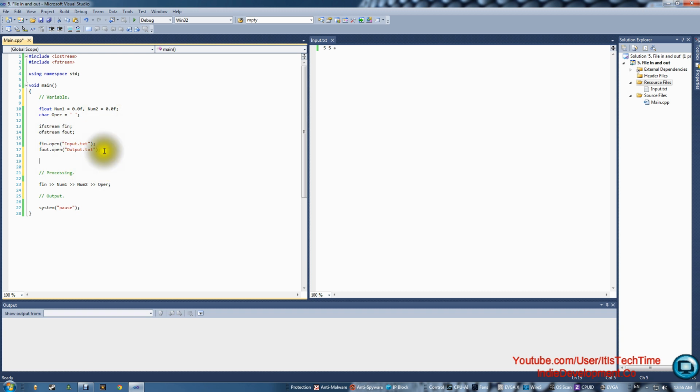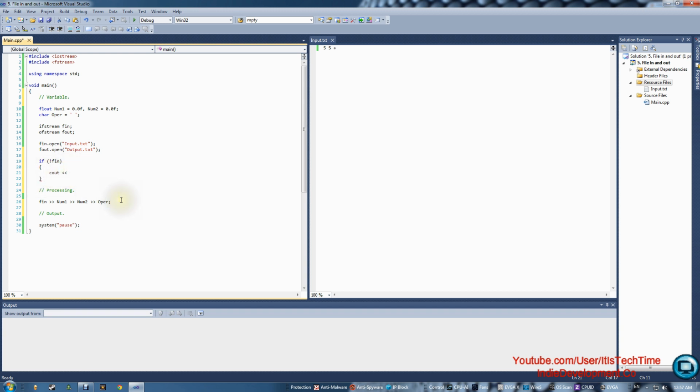Now what if the file name is wrong? It will not execute the code, it will not do any output, it won't go to processing, because it will just keep reading things that aren't there. But how do we make sure that we open the right file? How do we make the code tell us that this is not the right file name? Well, there's a way. You can do if, !fn. So if the file is not open, go ahead and use brackets.